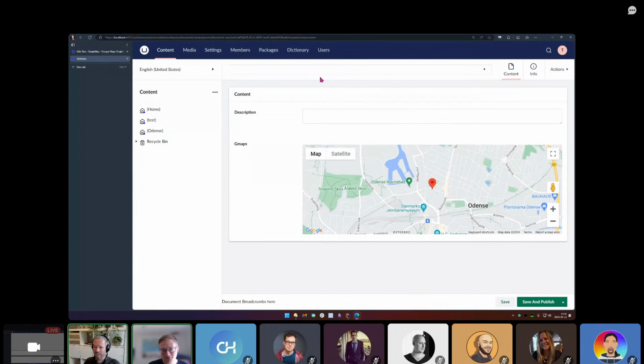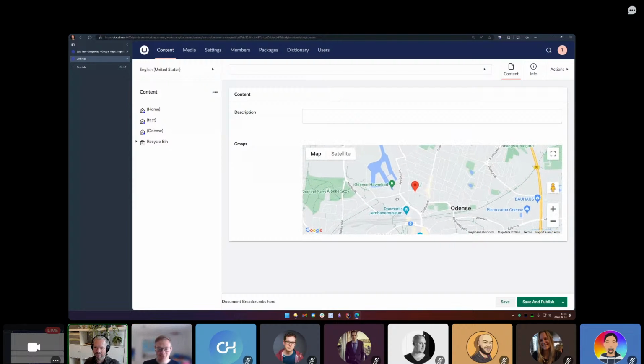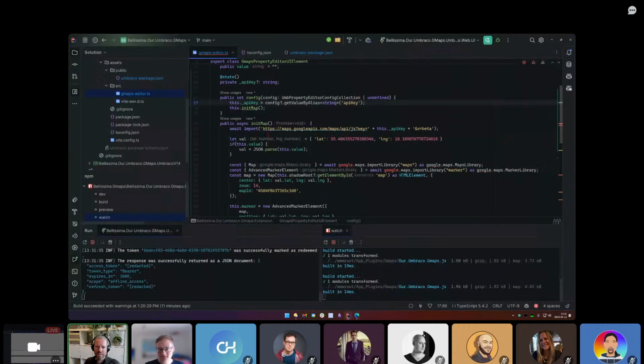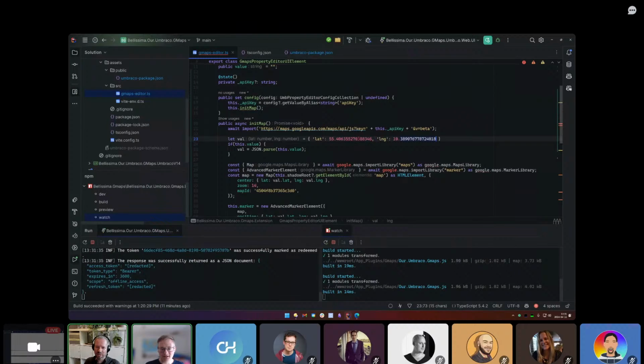It did only show because the map had an API key, right? Oh yeah, there you go. And look, the default is in Odinson now. Is that the default we put in here? Did I do that? Oh yeah, I changed it. This is Odinson.